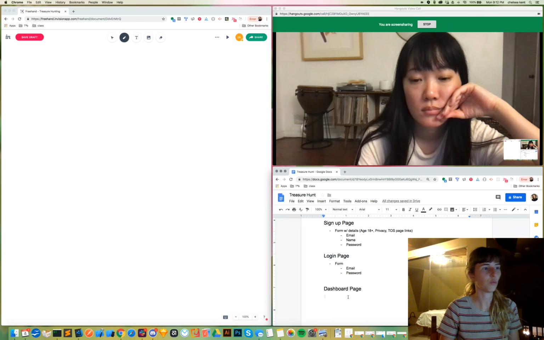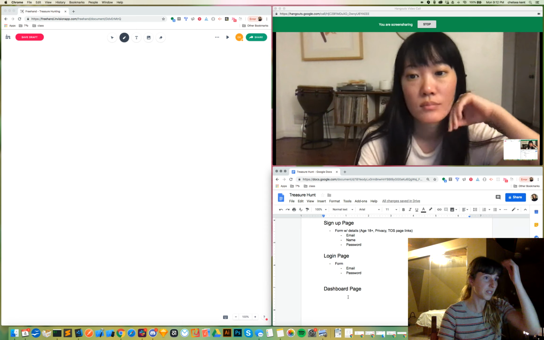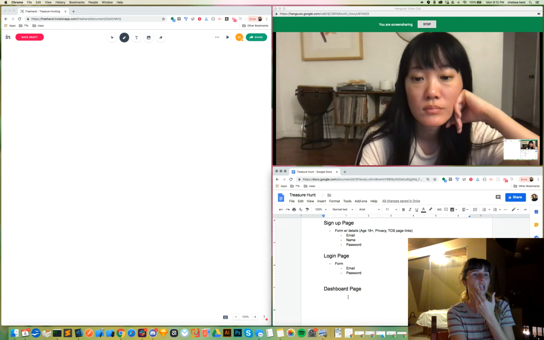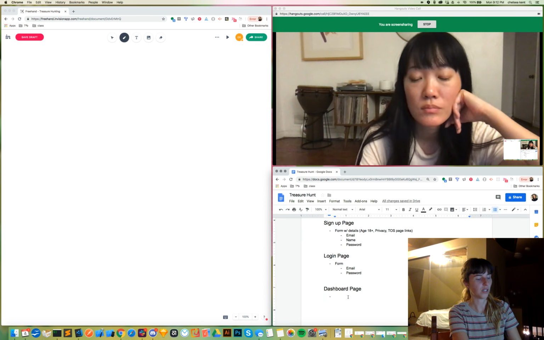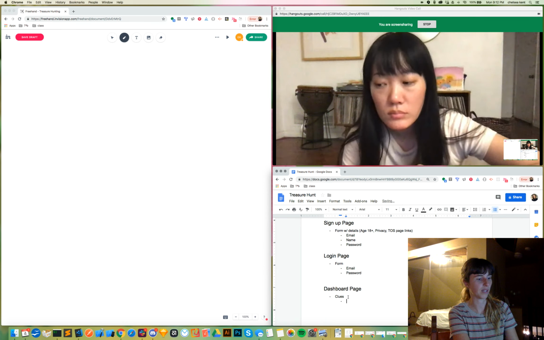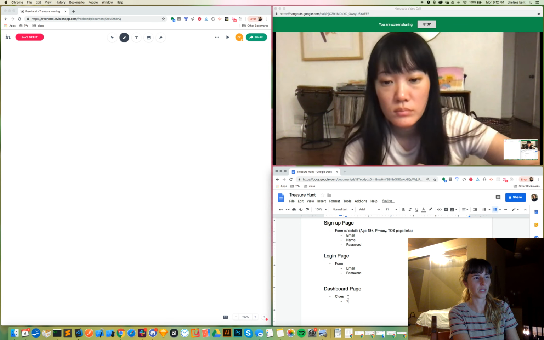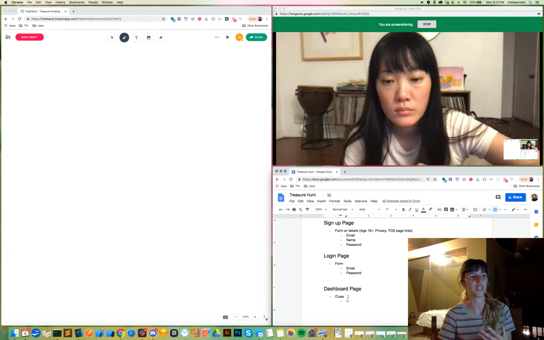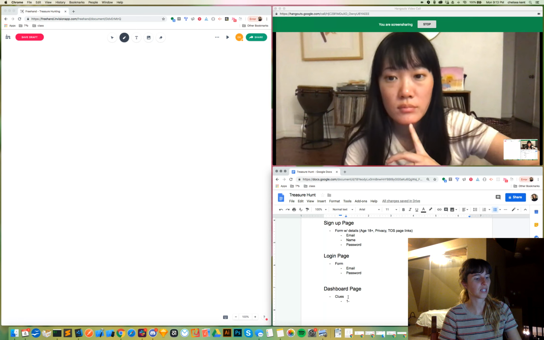And then once you create your account, you log in, and we'll have a dashboard page. On the dashboard page, we can keep it as simple as having just one main page right now that just has clues, right? Like 1 through whatever. We have to think of the final location, and then build out what the clues are in order to really know. But let's just say 1 through 5 for the sake of mocking something up tonight.